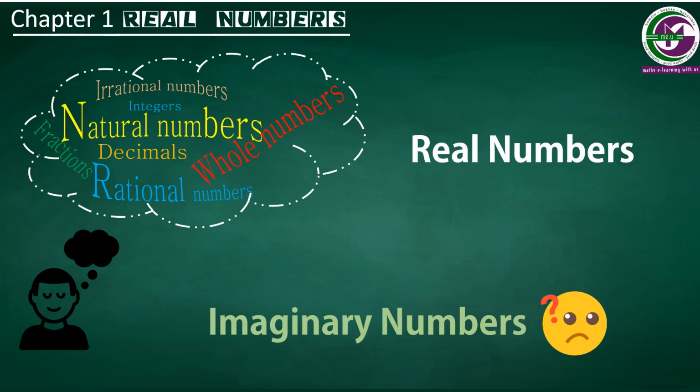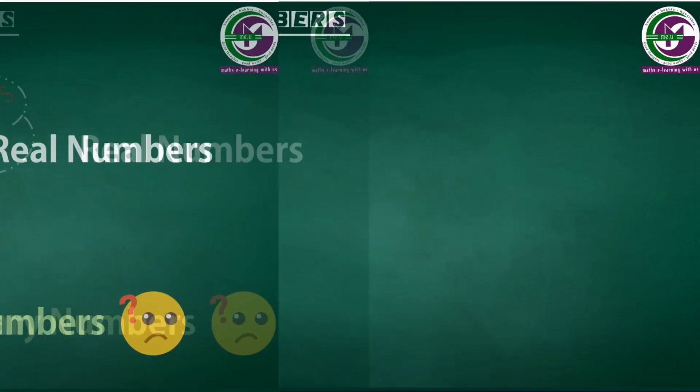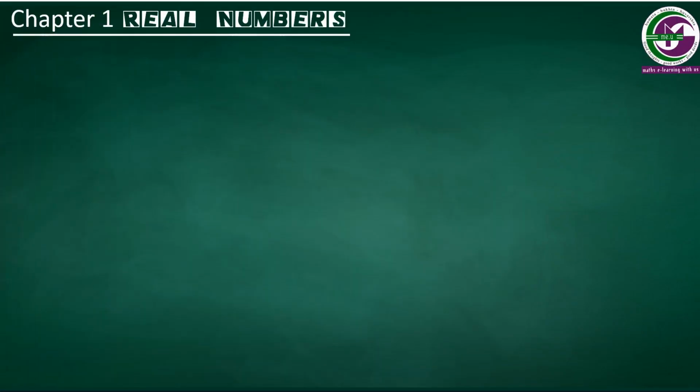Now we'll learn about real numbers, all the properties of the real numbers, and rational numbers, irrational numbers, terminating and non-terminating decimals from the fractions. All these are included in this chapter. So we'll go one by one here. Okay. Now we'll move on to the first subtopic of the first chapter, real numbers.